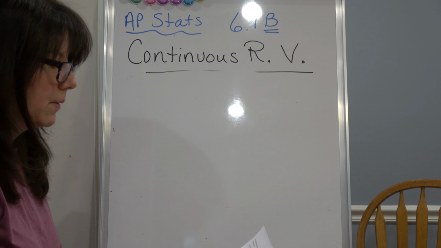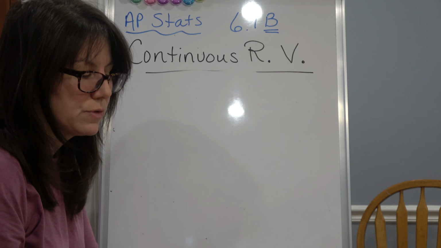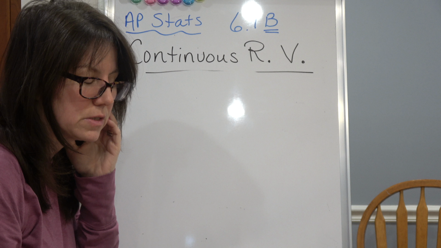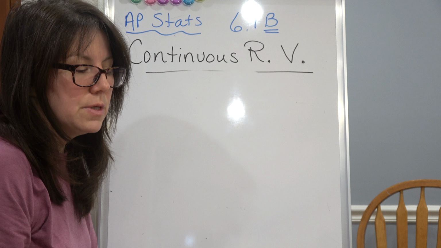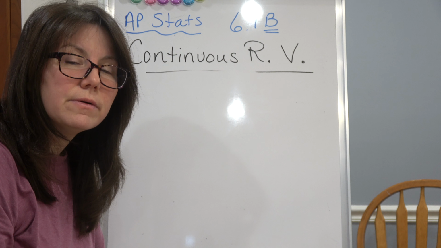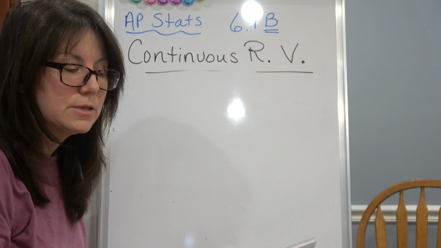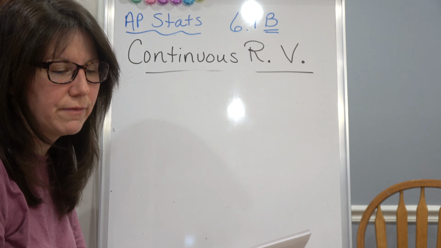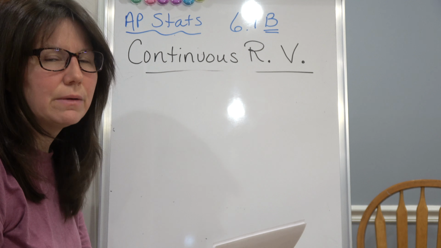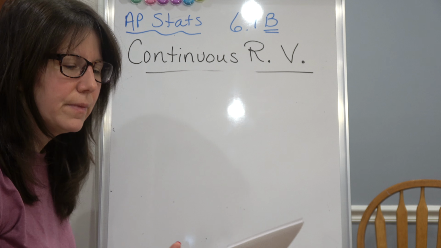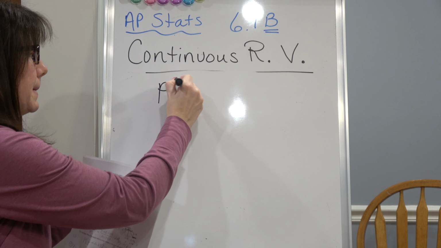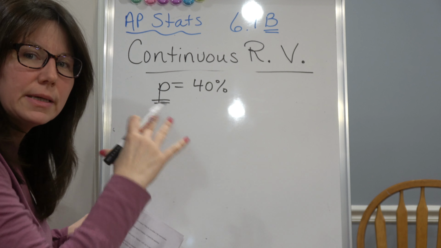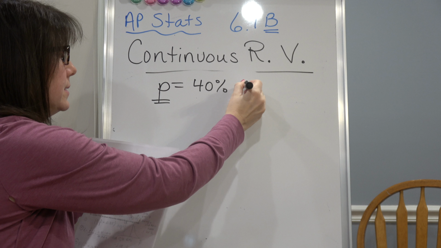Okay, so we have a situation where we're looking at an SRS of 400 American adults, and we're asking them, what do you think is the most serious problem facing our schools? So the suppose part is really the parameter, right? It says suppose that in fact we know that 40% of all adults would answer violence. So we don't know that, we're assuming that to be true, right? So that 40%, that's the parameter. That's like a mu in a normal curve, right?